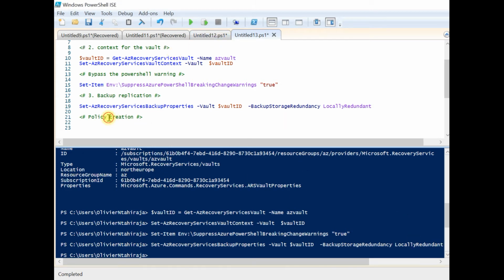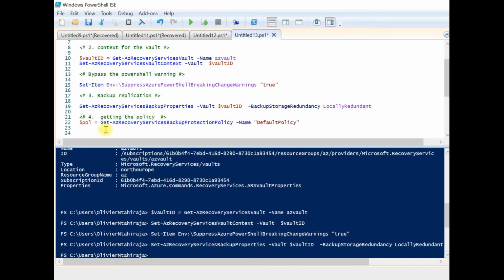No, or rather just get the policy, because in this tutorial we are not going to create the policy, but we are going to use the default policy that we already have in Azure. So just getting the policy. I come here, this was number 4. We use this command here.